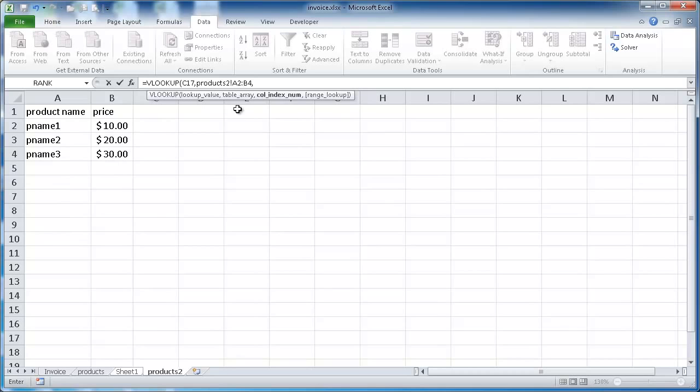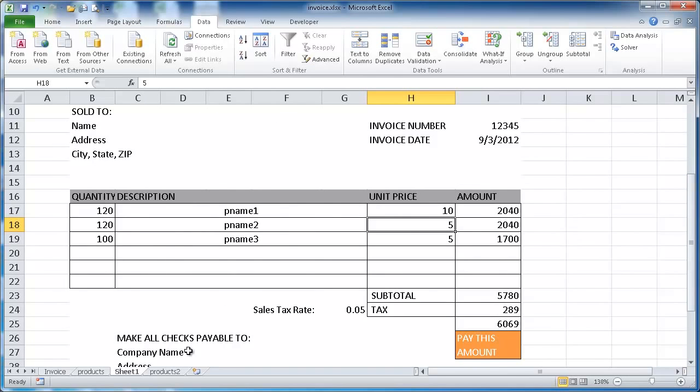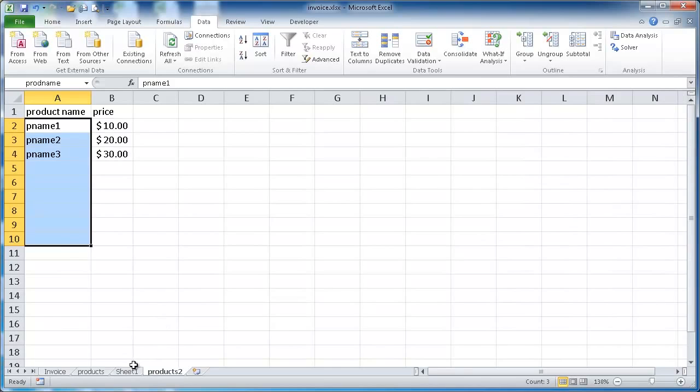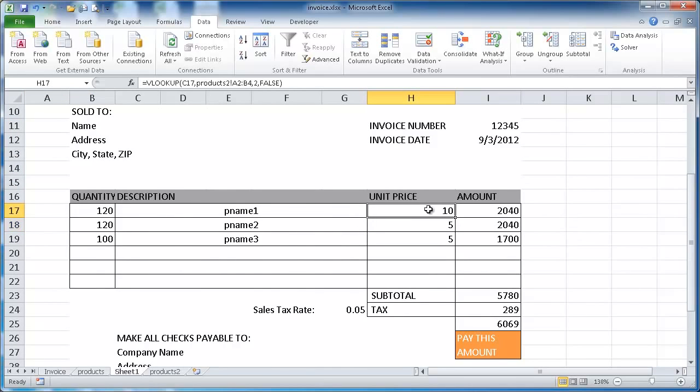and comma, and the column index number is which column we want to bring back. I want to bring back the second column, and I want it to have an exact match. So false is 0. You can either type false or the number 0. So we'll type false here. And now it's 10, 20, 30, right? So 10, product name 2. If we click on the fill handle here and bring it down, you'll see 10, 20, 30. Oh, but now we have this NA, and that's kind of irritating.